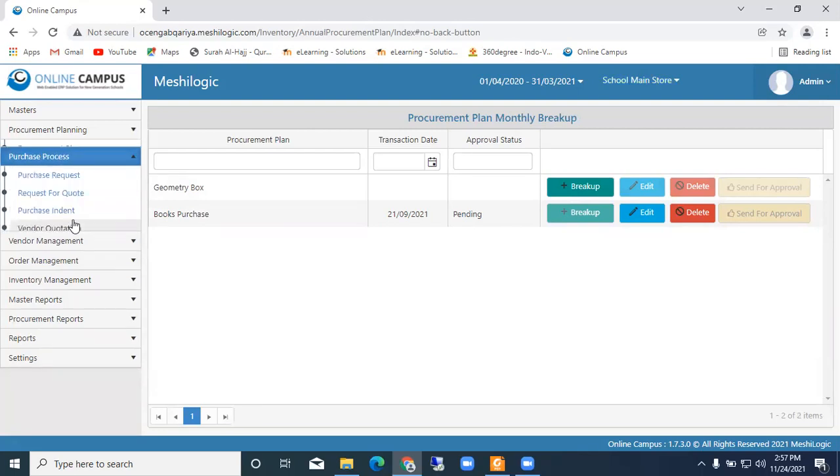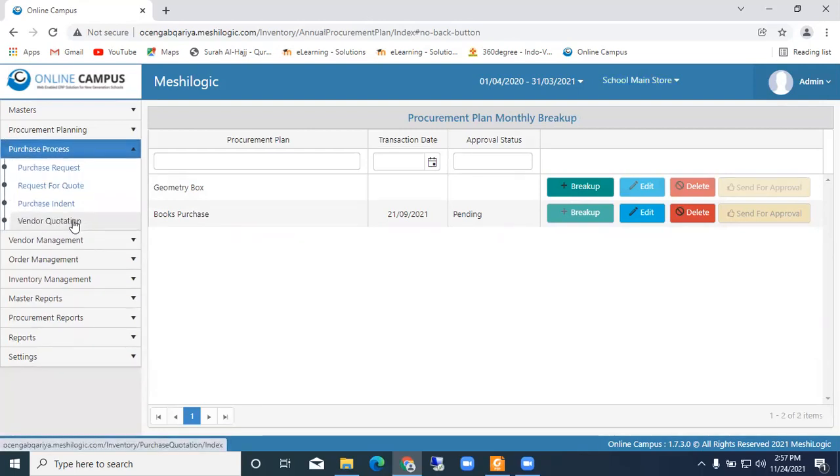Purchasing process. Every organization has different types of purchasing process. For example, I'll give you my own example here. We have the procurement plan up to 2,000 riyal, we can go and purchase in cash. If it is more than 2,000, then you have to have a quotation. Minimum three quotations you have to go for, and under that you have to choose the lowest vendor.